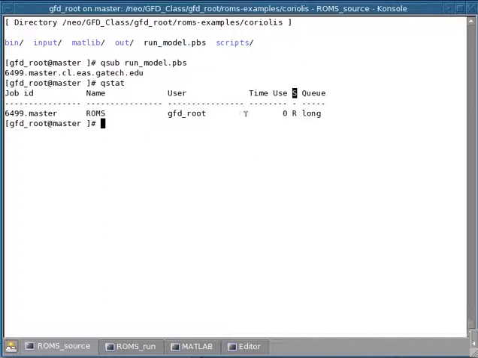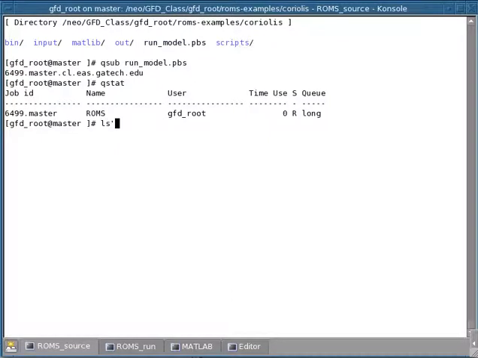Sometimes if other jobs have been submitted, you may have to wait for the jobs to be executed. I can always interrupt this job by typing qdel and then the job ID. This will kill your job, and you could start it over again. But for the time being, we'll just let the job run, so I'm not going to kill it.